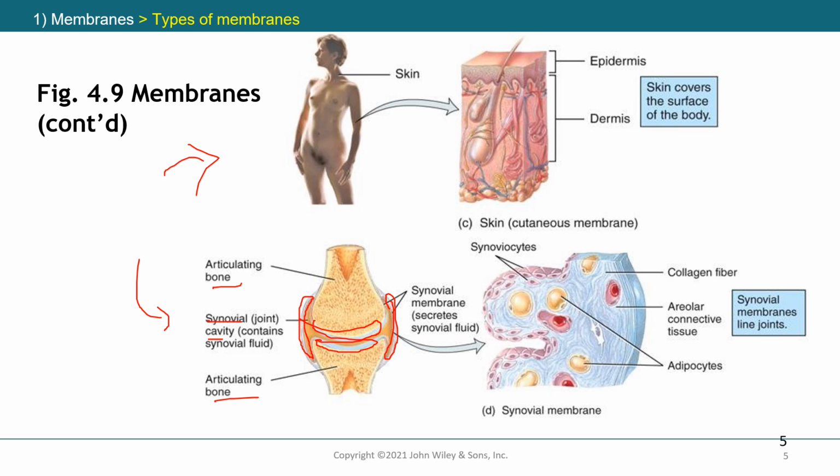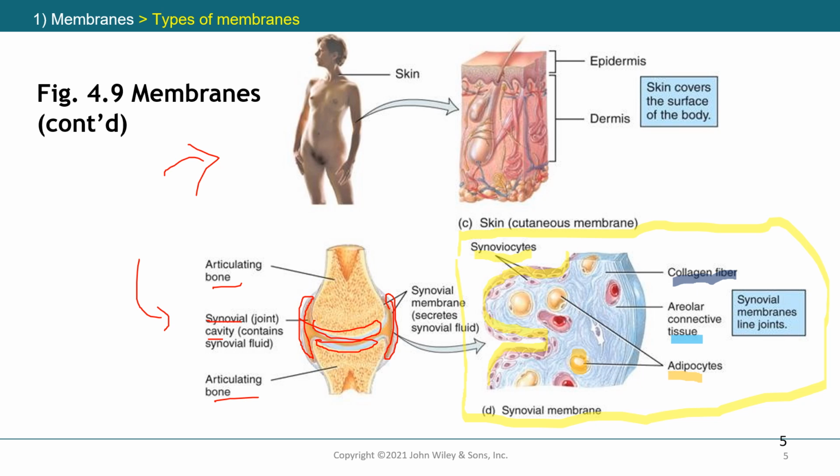And now here in figure D, that I outlined in yellow, you find some characteristics similar to the membranes of epithelia. In this case, they have cells, and those cells are flattened. So here you see all this group of cells that are the ones that are going to secrete the synovial fluid, and that you call synoviocytes. And in addition to that, you have a connective tissue, the areolar connective tissue. You also have adipocytes that you can see here, and you have a lot of collagen fibers everywhere.